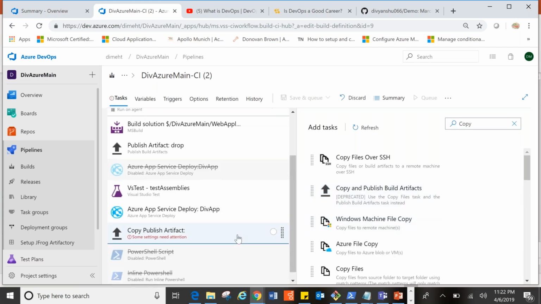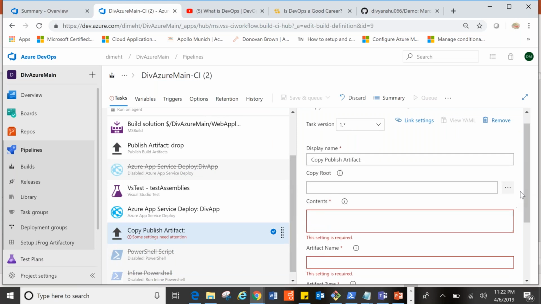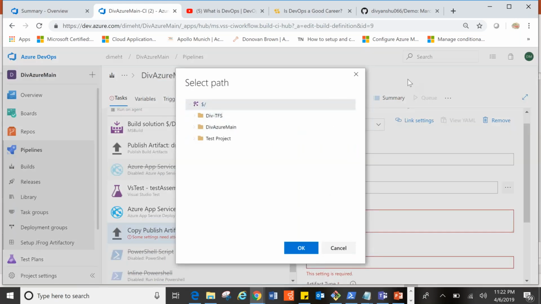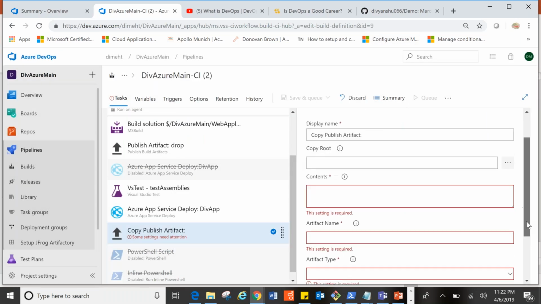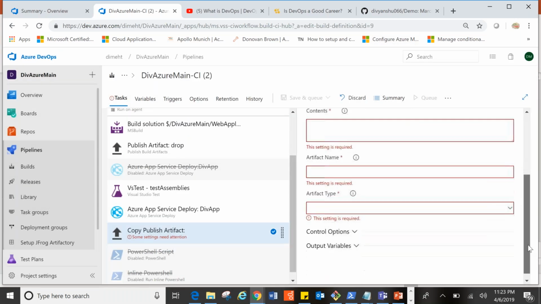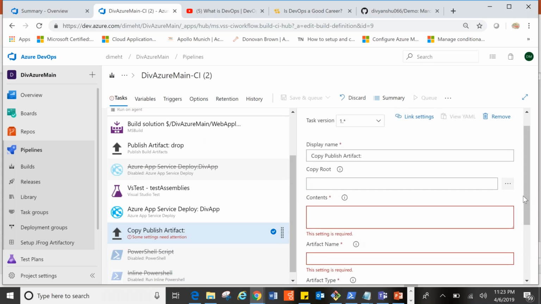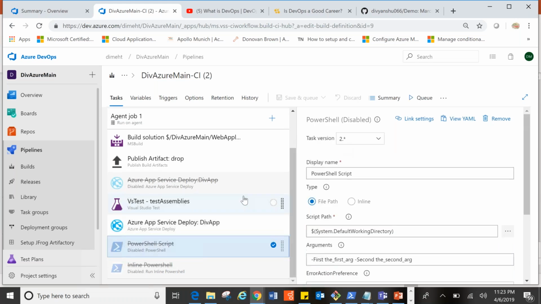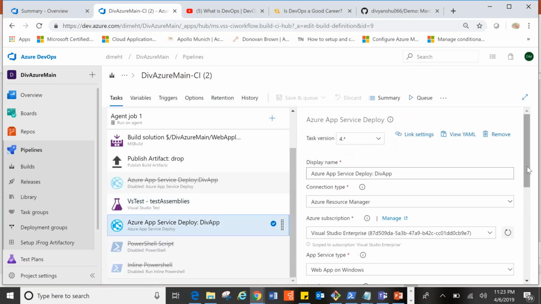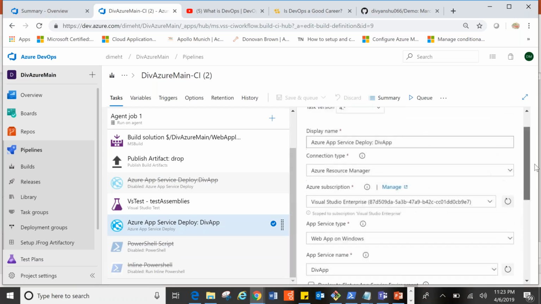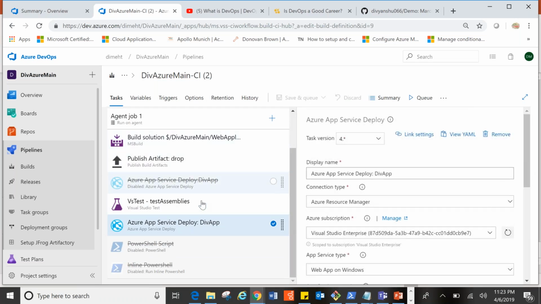If it's a physical server, you just need to mention the route from where the code is coming up. So you have to mention that this is my code, and you need to mention the artifact name, and this is how it will publish on the physical server. But in this case I'm using the Azure app. So that is on the cloud. I don't need to worry about setting up IIS or anything. So I'll just have this app, and I'll just release the code. Okay, so deploy the code over this.